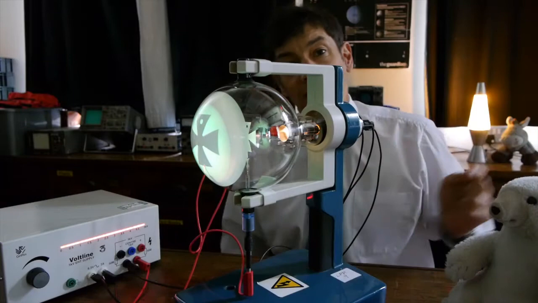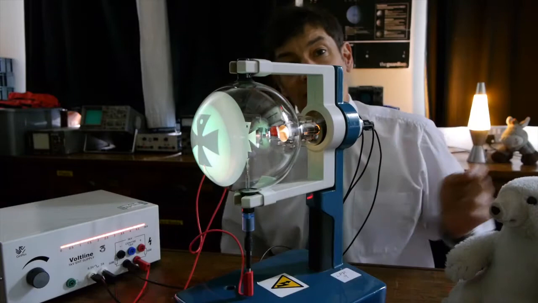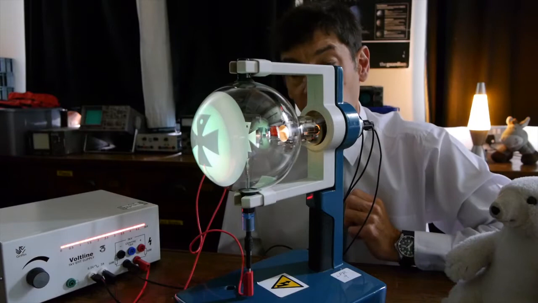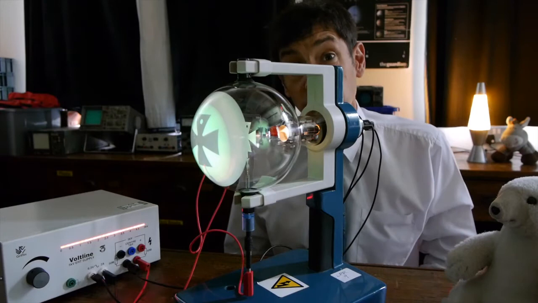They hit the cathode. And as they smash into the cathode, they break off the cathode many, many, many more electrons. So you can see from one accelerating positive ion, we get a whole shower of electrons as it's travelling towards the cathode. And then we get more electrons as it smashes into the cathode.